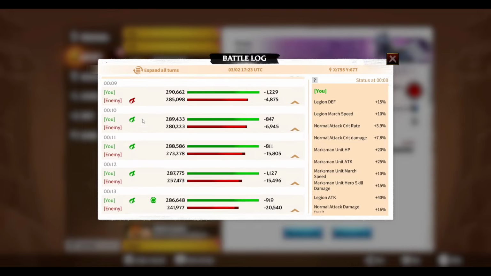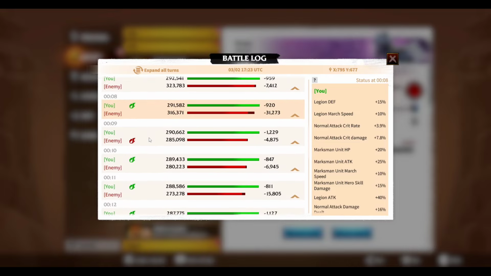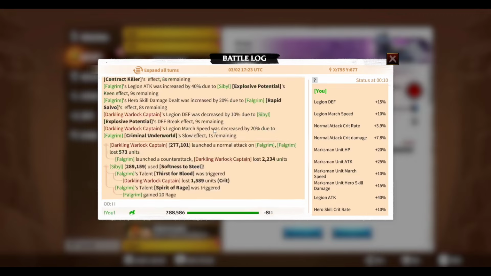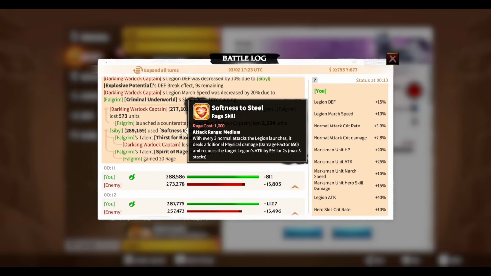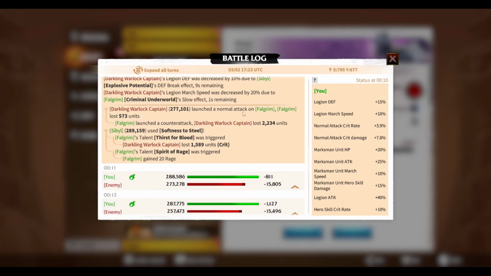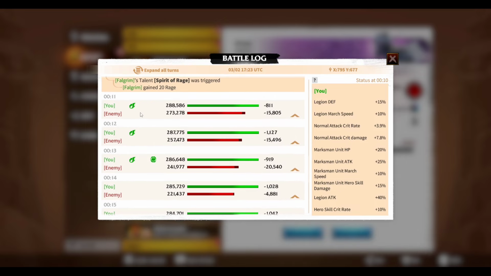Now I'm going to push this up a little bit. So this first one was FALGRIM. And then this one right here is SIBYL. So like I said, when you gain enough rage, you're going to trigger this skill, which is right here. So you triggered softness to still. Once you trigger this skill, you need to wait and collect 3 normal attacks before your SIBYL starts doing damage, which is why you see here we have 1, 2, 3. It works like the infernal flame. As soon as you get enough normal attacks, you're going to hit this thing 3 times.